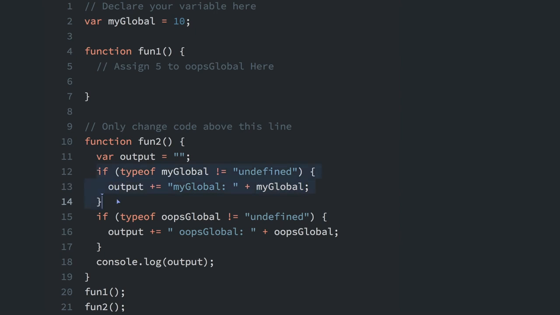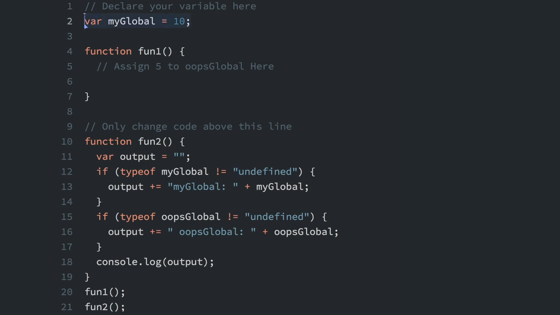Now, this is an if statement, which we will talk more about later, but we're checking if the type of myGlobal does not equal undefined. So it will not equal undefined if it has been defined and the program knows about the variable.